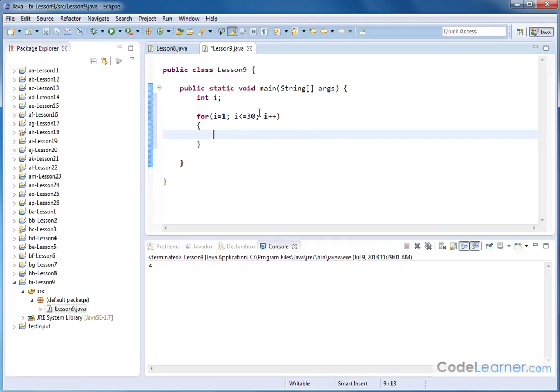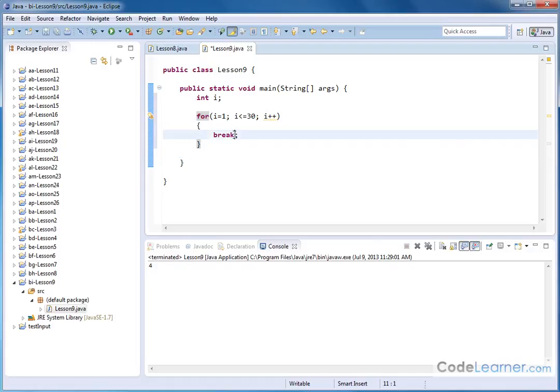Everything inside of these curly braces will execute whenever we run the for loop, and we're going to go from i equals 1 up to 30, and then we'll increment. Now, as we've done in the past couple of lessons, if I have some condition here, if i is equal to 5, and I put a break statement here, then whenever that condition is met, the break statement is going to just jump out of the loop completely, and program execution will continue after the loop. So a break statement is like a truncation of the loop.